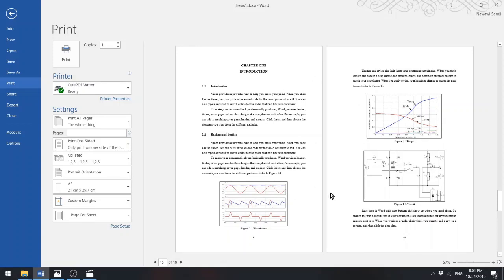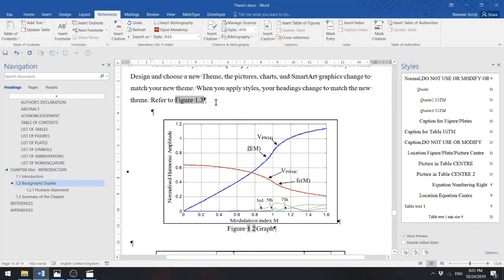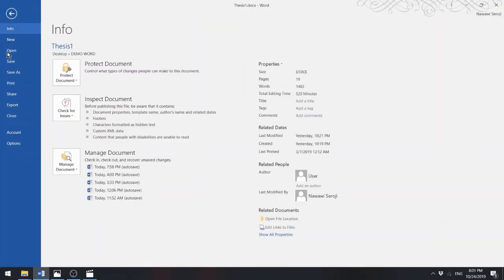So you must see this preview. Now after you do that, you come back to the text. Now it changed to 1.3. Okay, so you don't have to worry if you have another paragraph, in another chapter for example, that refers to the same figure 1.2 just now. All will be updated by using this simple print button here.